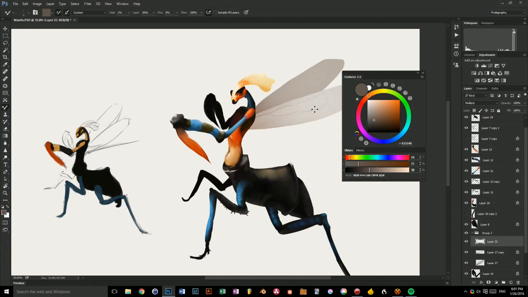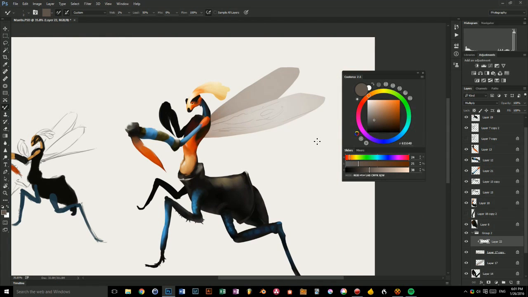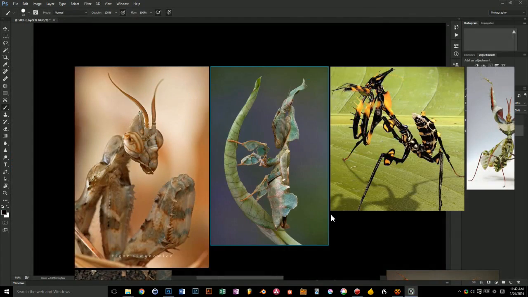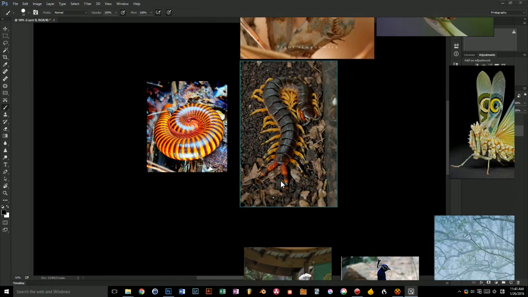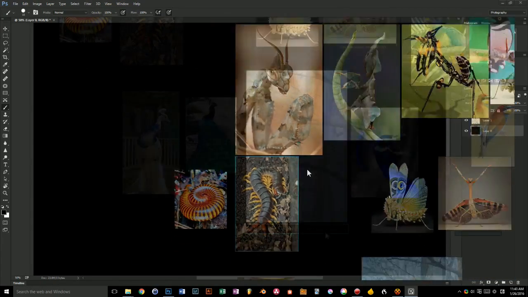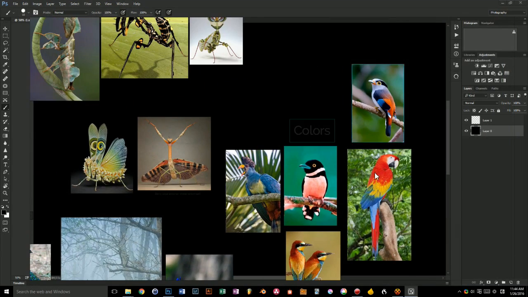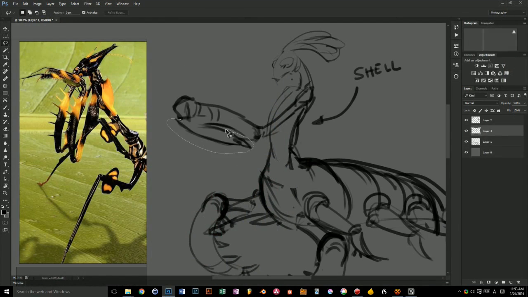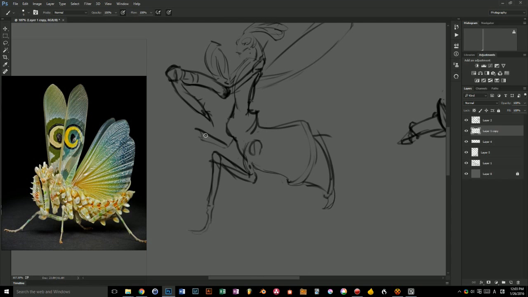I made a gigantic and colorful insect, an imaginary creature inspired by mantis and centipedes. You can see the references I've chosen, a quick reference analysis, and the few pose and style thumbnails I drew. This will give you a quick sense of the design process while I'm covering some principles of monster design.